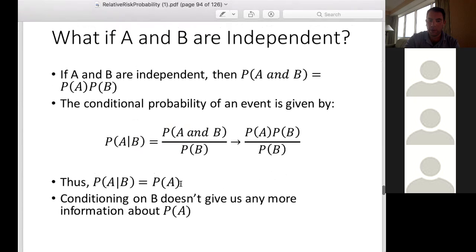And like we said here, we could also look at it this way. If we have independent events, it's just saying the same thing, we're just reiterating what was said in the last two slides in a different manner. So if we have independent events, then we can simplify: the probability of A and B is equal to the probability of A times the probability of B. And we can calculate that.